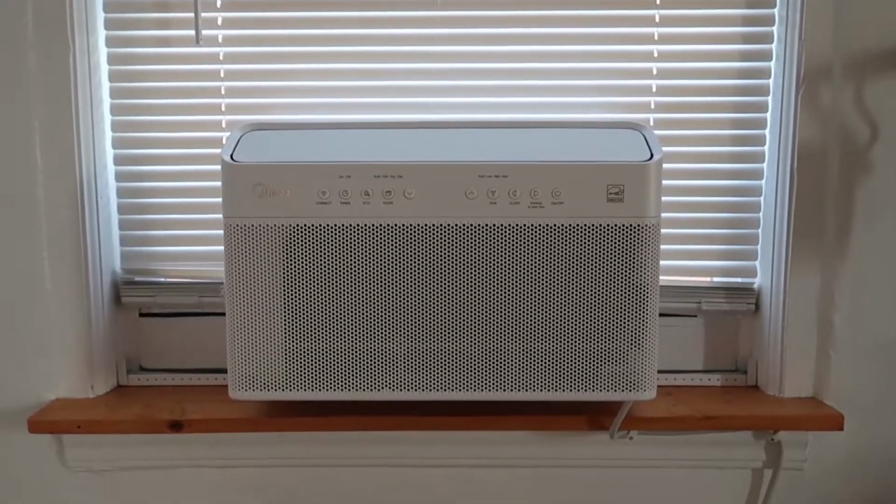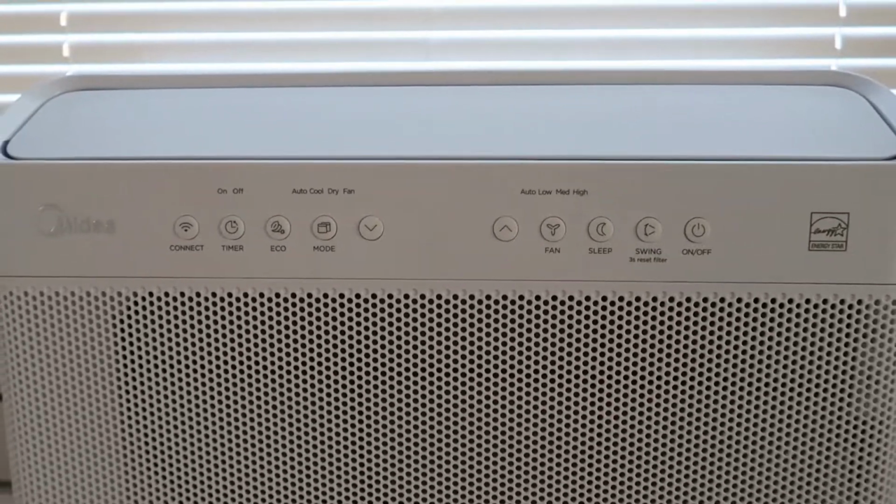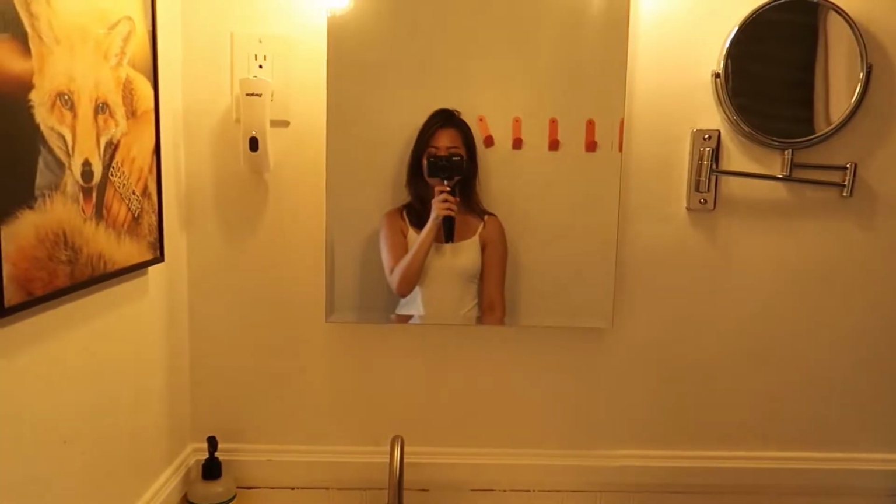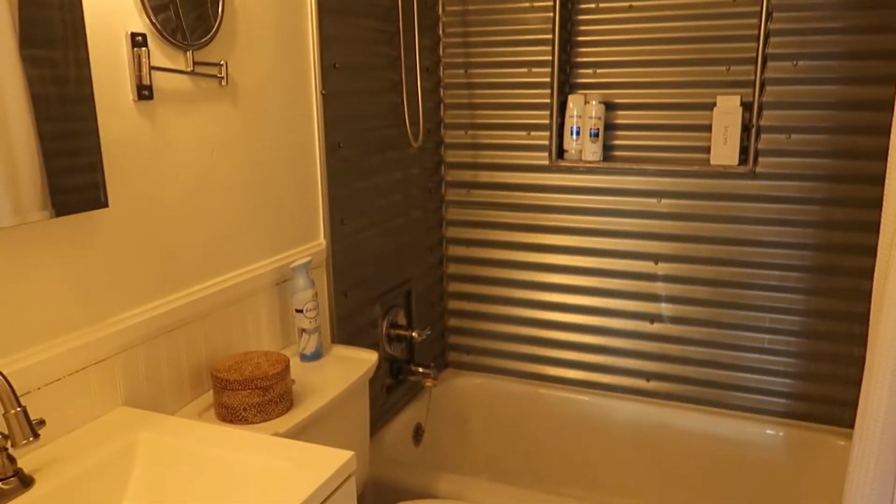What I really like is the very modern looking air conditioner. And then we go into the second room. This has a queen size bed, some natural light there and here as well. Next we head to the bathroom. This Airbnb comes with a bathtub. And then we enter the kitchen.